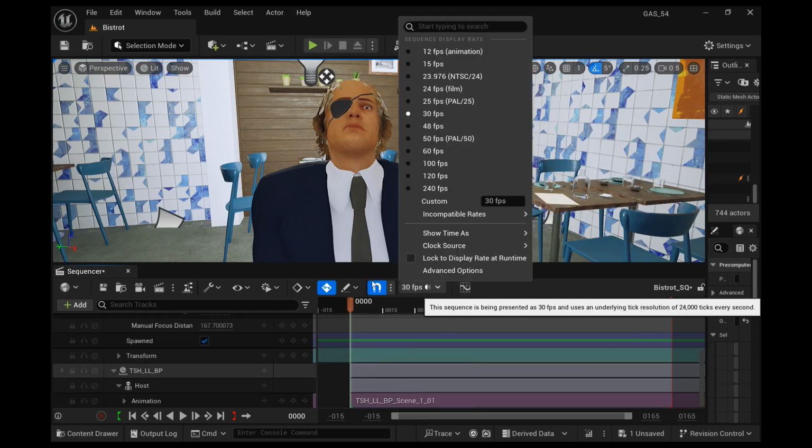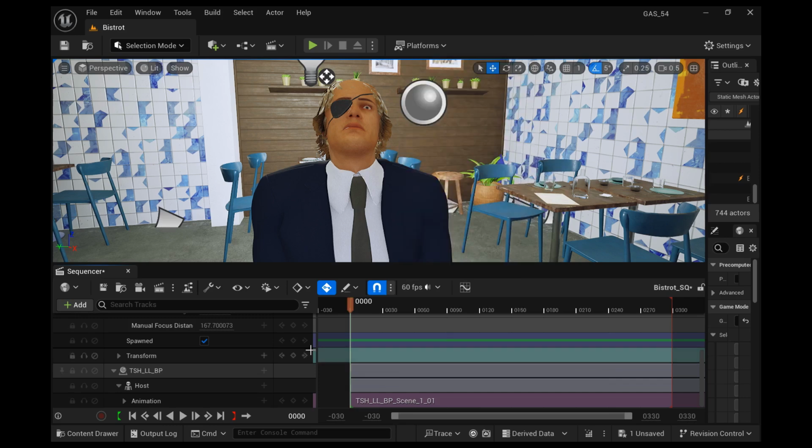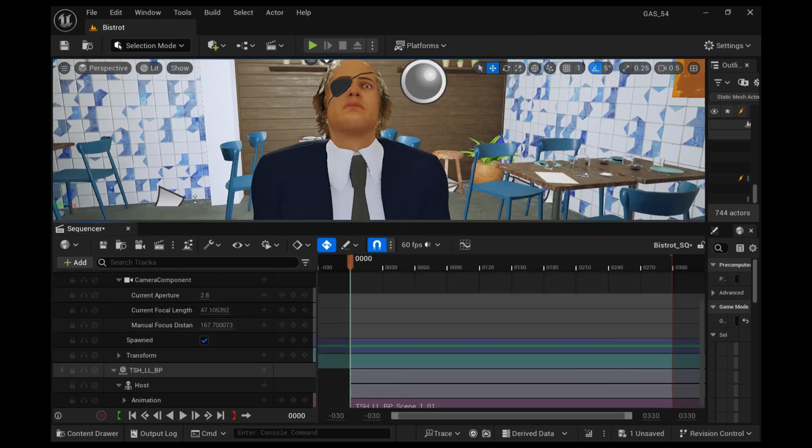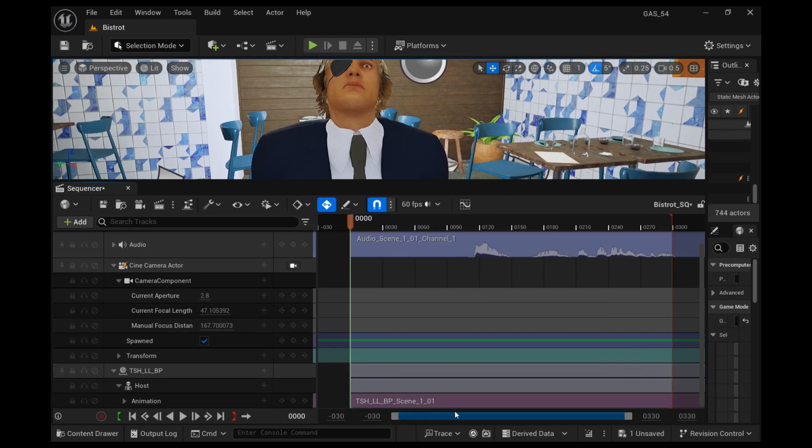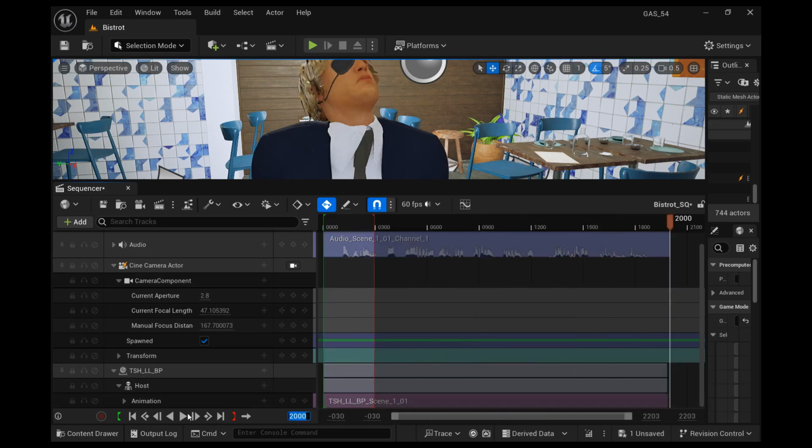Let's make sure we change this to 60 frames per second in this sequencer. Okay, and we want to see how many frames this animation is. It's 1,987 frames. So we want to change the frame amount to that, and then hit that red bracket, and that will end the sequence at that frame point.